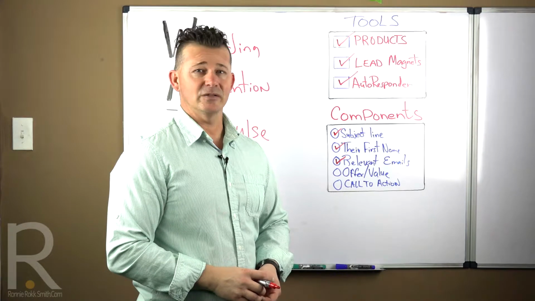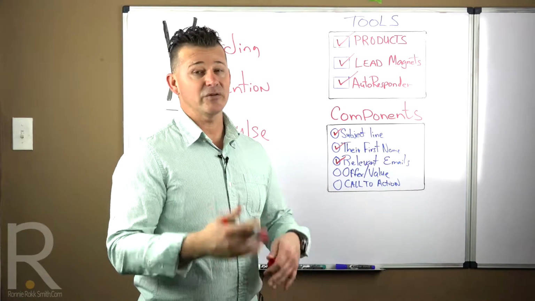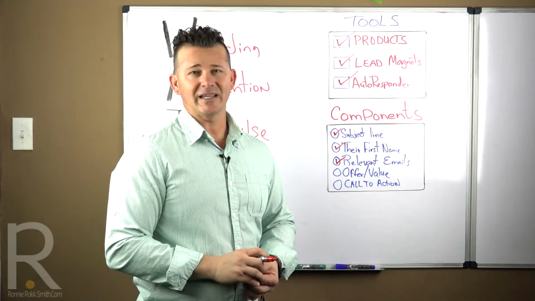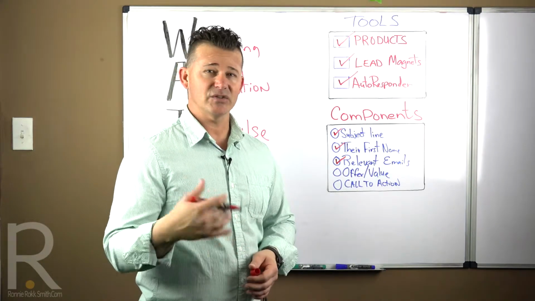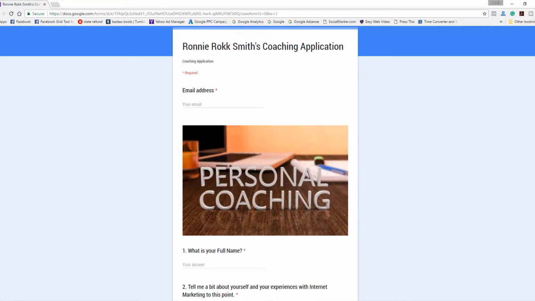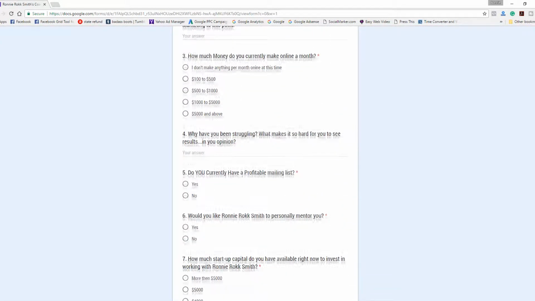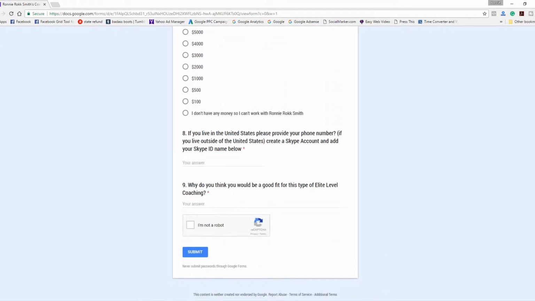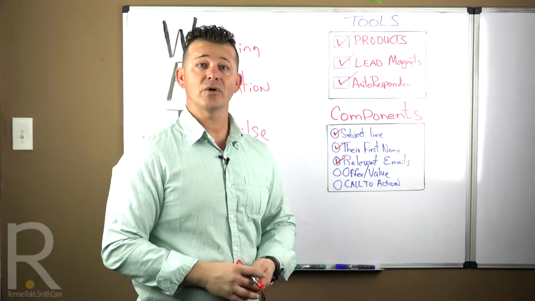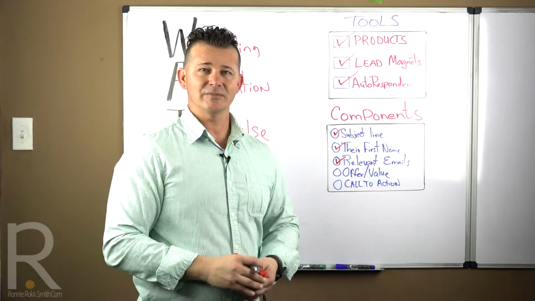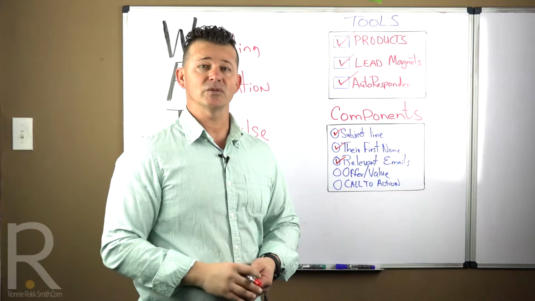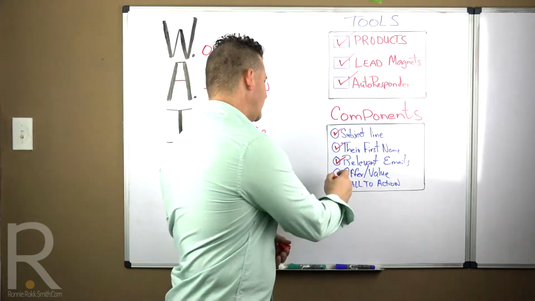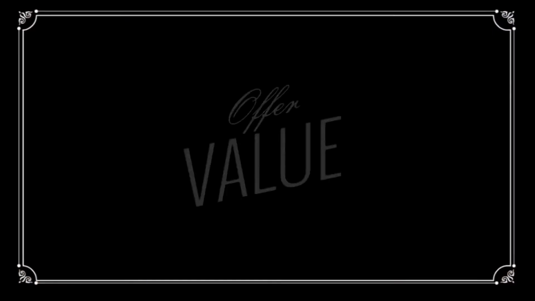Okay, and the next thing we want to do here is make sure we send relevant emails. So you want to get to know your list really good, and that's how you build relationships. An easy way to know your list is to segment your list by sending out a survey. Ask them what they're interested in. Are they having trouble with traffic? Are they having trouble building a list? Are they having trouble doing email marketing? Make sure you ask them so you can put them in the proper list and just send them relevant emails, right?